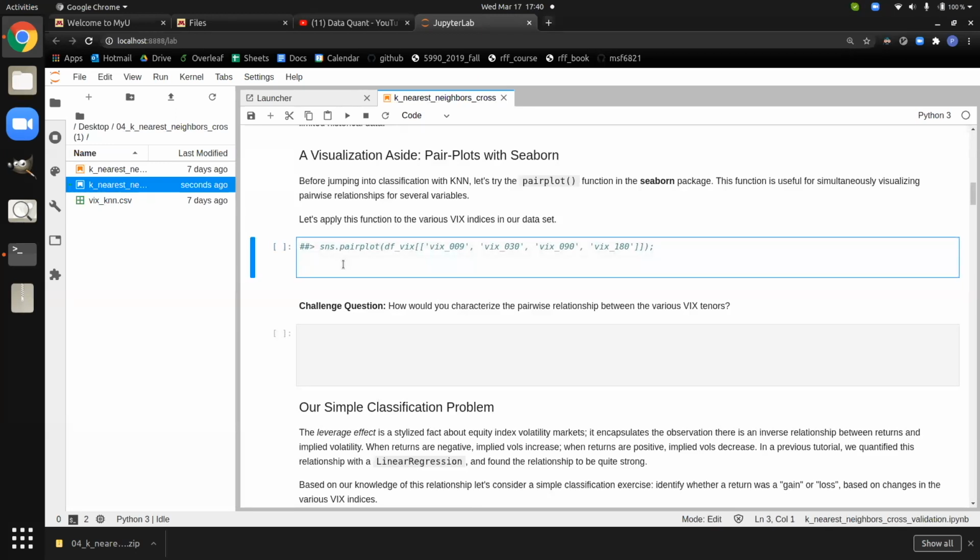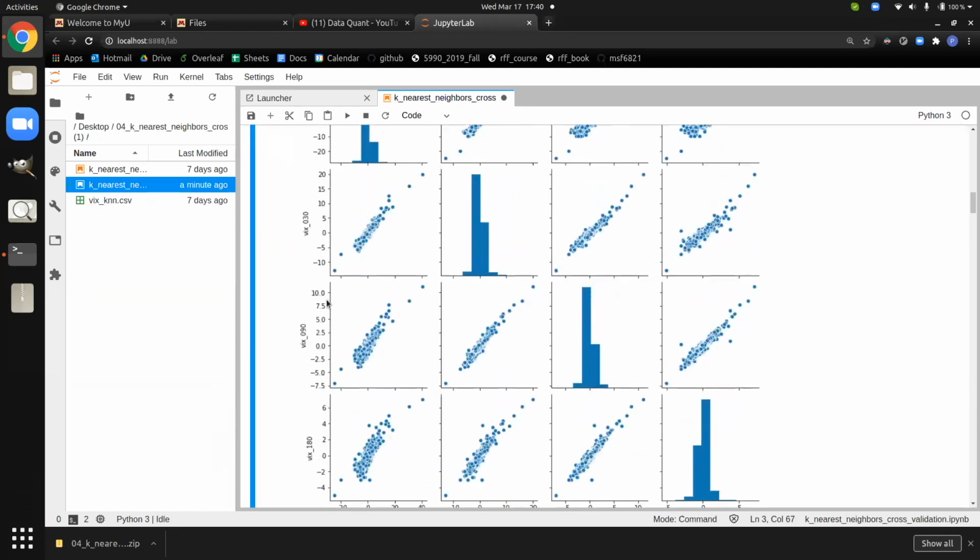So here's what that looks like: sns.pairplot, df_vix, VIX009, VIX030, VIX090, and VIX180. Just calling out the columns that I want to take a look at. And there we go. Pretty cool.